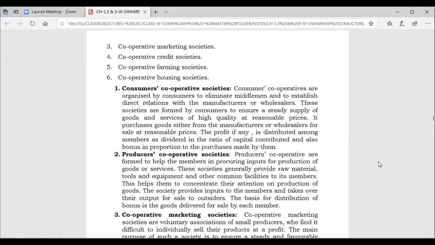You know, whenever we buy a material, that comes through so many middlemen, the wholesaler, the retailer, then trader, and in between so many middlemen are there. The prices are going high because of this. So this cooperative society's main intention is to eliminate this type of middleman so that material can be purchased directly from the wholesaler or manufacturer at a reasonable price. And the benefit will go directly to the consumers. So this is the purpose of this type of cooperative society.